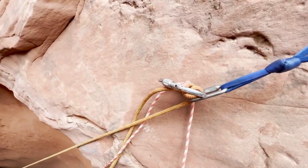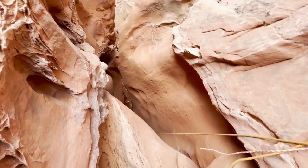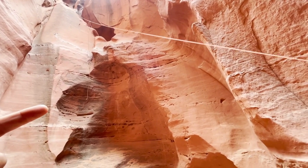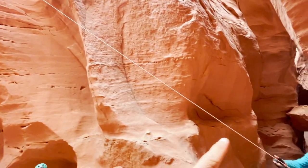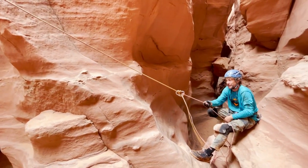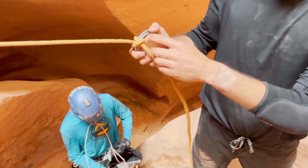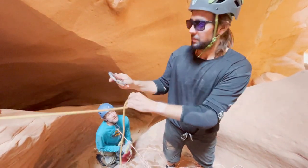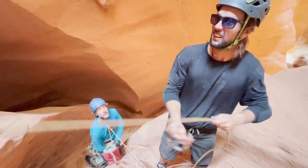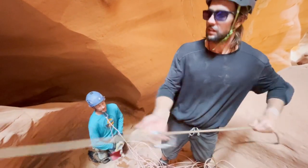We got a double clove here with the pull cord, and I'm going to have the pull cord on my harness. Everyone's probably wondering how we get our ropes back down — well, we got this pull cord, and here it comes. There's our pull cord and there's our rope. It looks like we've successfully pulled the rope through. We got a clove hitch tied on the carabiner, the inner block at the top, and we got our rope — we're in good shape. While Kevin's doing the pull, I'm stuffing the cord.